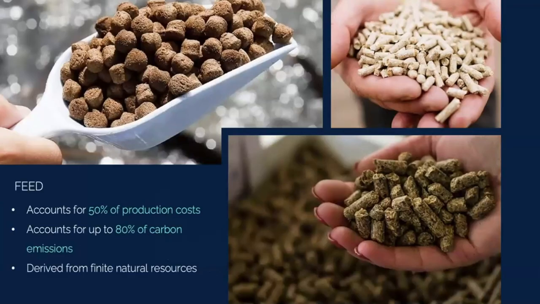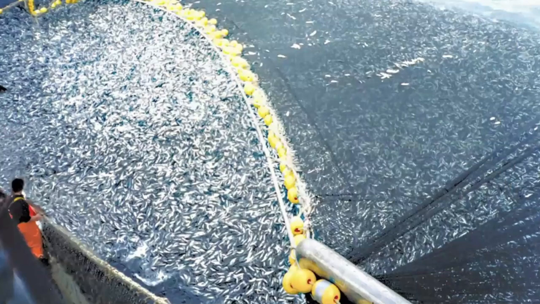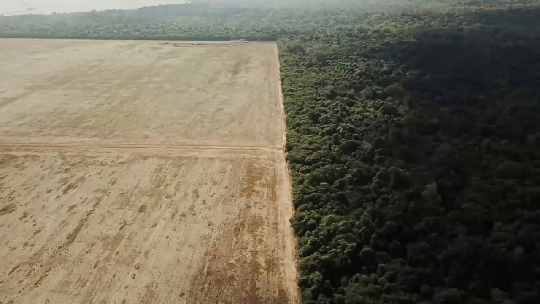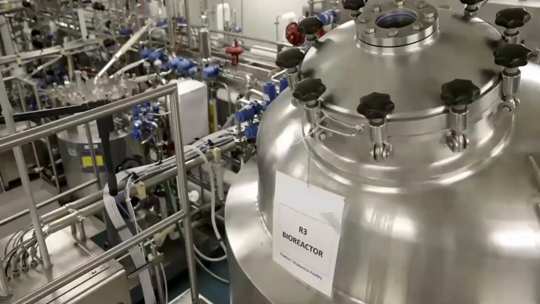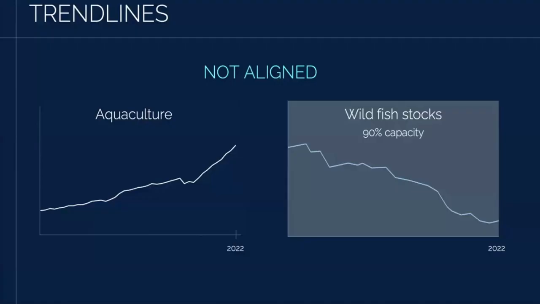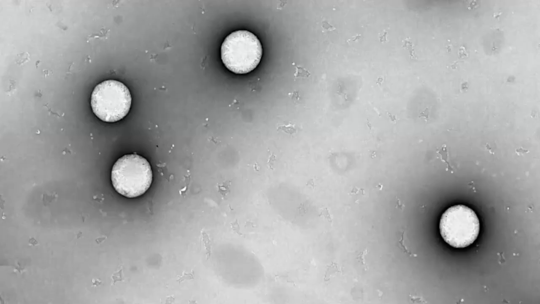However, there are, again, these challenges. I mentioned this in the previous slide, and just a snapshot here of some of the different types of feed that are used in the industry. The feed is comprised of things like this. You get fish meals, lots of overfishing associated with that. In some cases, you have deforestation associated with the ingredient supply. And then you have carbon emissions that are associated with the processing of these ingredients. So how can you address some of these problems, particularly when the industry is moving up in terms of supplying global food sources and these natural resources are going down? So these trend lines are, as you can see, not really aligned.